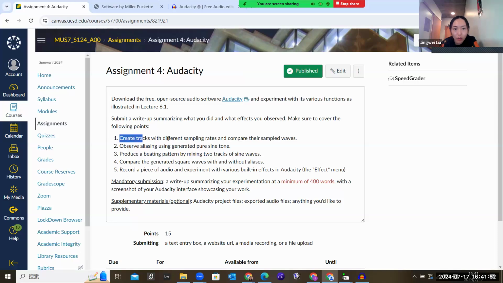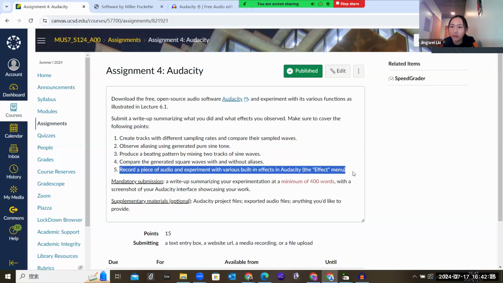The first we already did in our first lecture: create tracks with different sampling rates and compare the sample waves. Observe aliasing using generated pure tone, we already did the aliasing. Produce a beating pattern by mixing two tracks, I already covered this part. And compare the generated square waves with and without aliasing. So this is what I want to talk about now. And this record a piece, we will cover it in our next lecture.